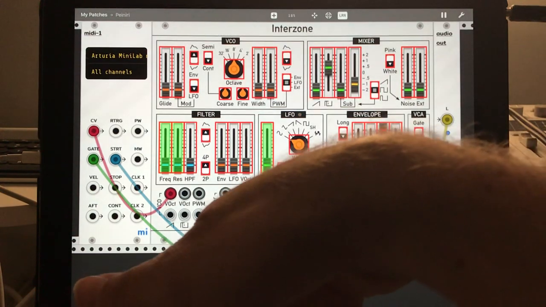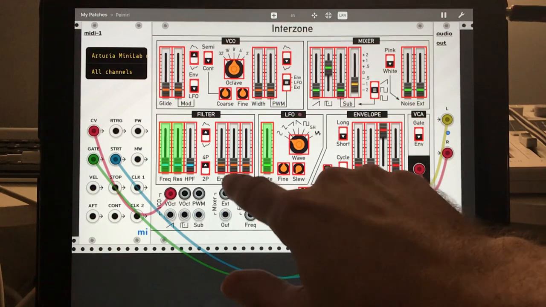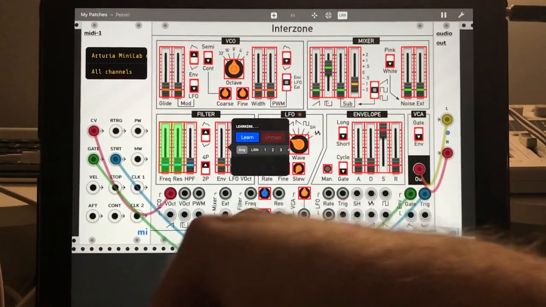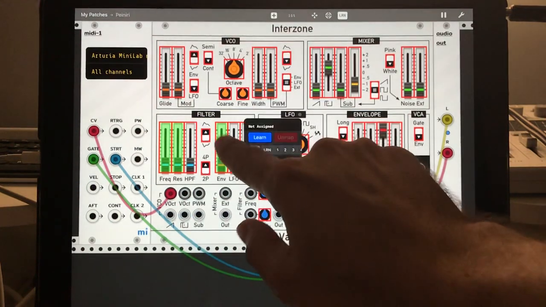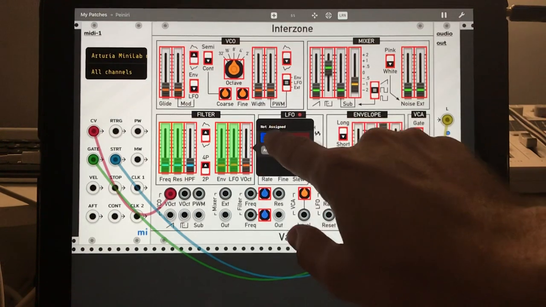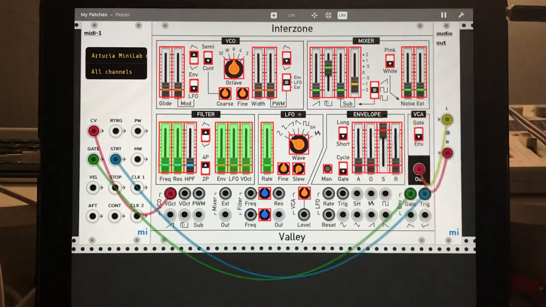And on my keyboard, I've got three knobs right below that. So I'm going to map these three to those. So I will have learn, and here's my envelope knob. Learn, now I got my LFO knob. Learn, and now I got my volt per octave knob. And I'm just laying this out as it is on my hardware, so yours may be different.